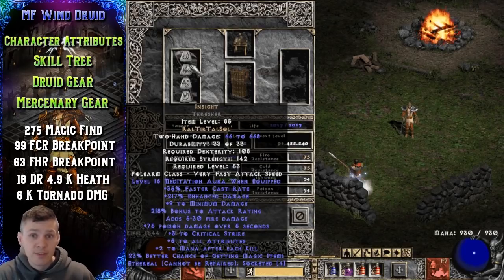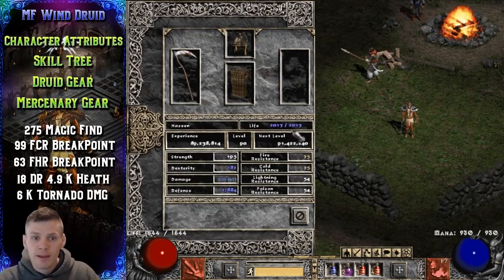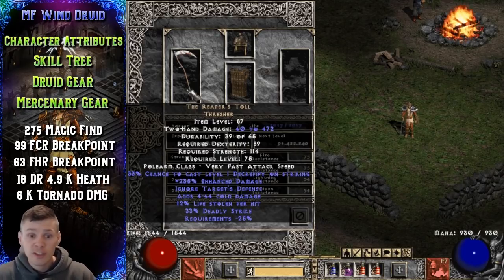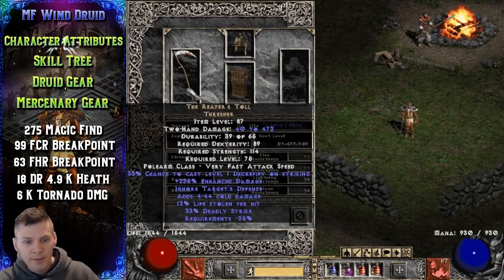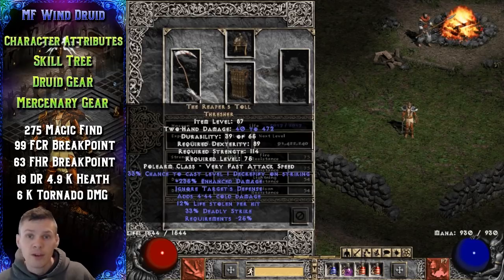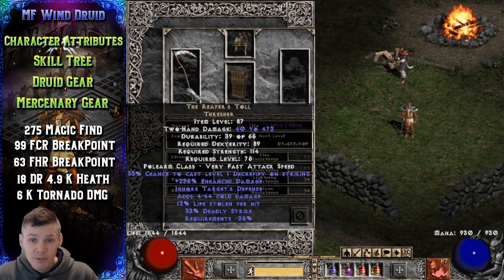But with that being said, there is an alternative Merc setup that I want to show you guys. The alternative Merc weapon that I would recommend if you don't want to use Insight is the Reaper's Toll. Unfortunately, I don't have an ethereal Reaper's Toll. That's a pretty rare find. I really wish I did have one. So this is just a plain Reaper's Toll, non-eth, and it's not even socketed. But the main reason you'd want to use a weapon like this for your Wind Druid is the 33% chance to cast level 1 Decrepify on striking. That's significantly going to boost the physical damage from your tornado, and it's also going to help remove some physical immunities if you run into them.